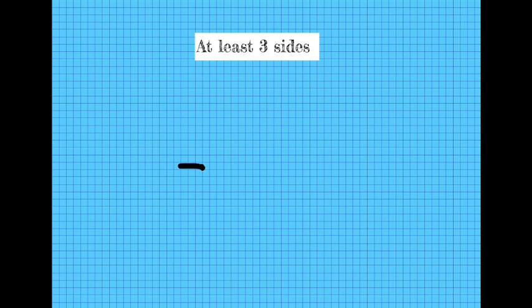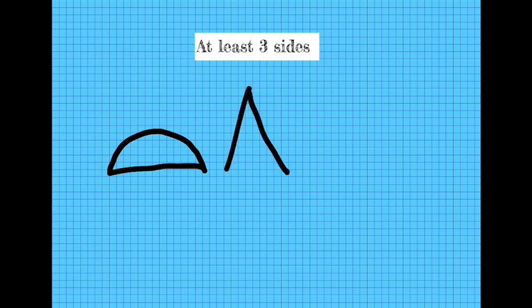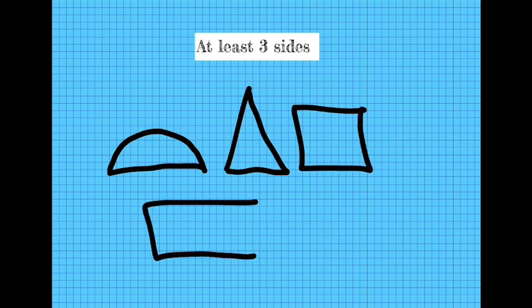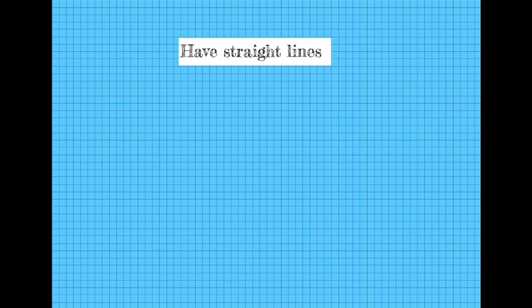So like I said before, that sort of shape would not be considered to be a polygon because there's only 2 sides. So anything to do with 3 sides, like a triangle, square, rectangle, pentagon, and so on and so on. Now obviously my drawings are very, very poor, and judging by the next feature, you'll see that that wouldn't actually make sense what I'm drawing, because the next feature is that the shapes have to have straight lines.